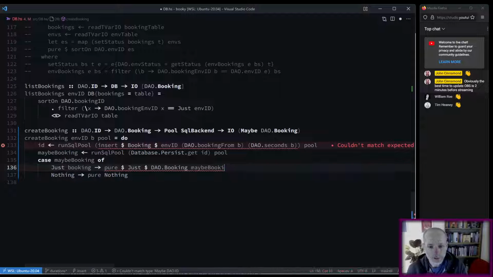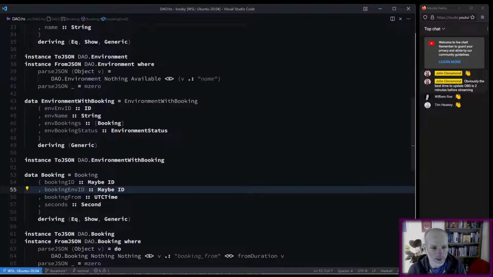So the first one is the ID. So it's going to be just the booking ID of the booking.